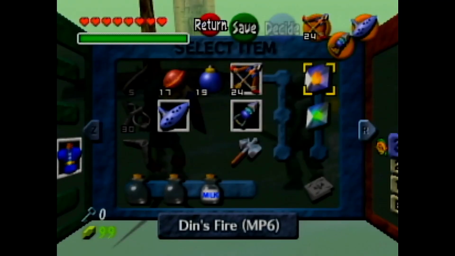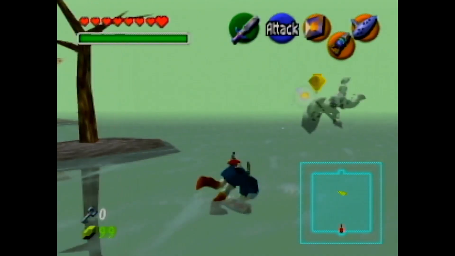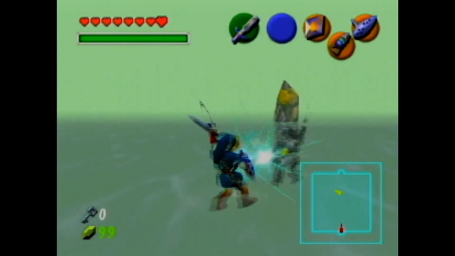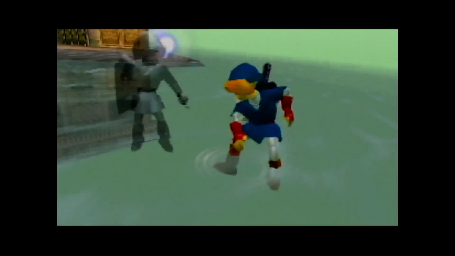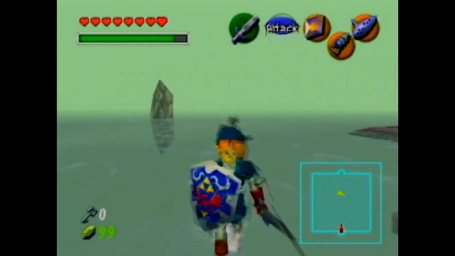Possibly the coolest and most memorable mini boss of this entire game. Link will just straight up mirror your attacks, and you can't really Z target him, or he'll just jump on your sword. So there are different ways of fighting him. You can kind of outsmart him. I'm just going to spam Din's Fire because that hurts him.